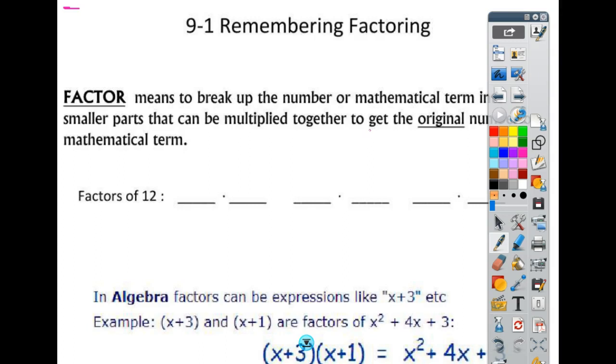Okay, so factoring means breaking down, and I think sometimes when we say factor, some of you don't quite understand. Y'all did it in elementary school with just multiplication facts. You just broke them down. So that's kind of what we're doing here. What are the factors of 12? Okay, 3 and 4. Good. What else? 6 and 2, and what else? 12 and 1. So any of those numbers right there are factors of 12.